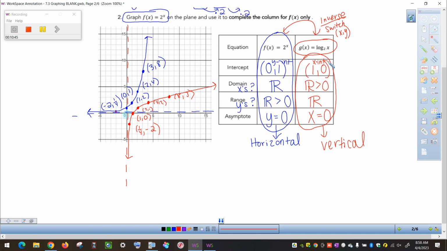So what I want us to notice here is that the domain and the range just switch between the original function and its inverse. So we go right off to the side. Not only are we switching x and y, we're seeing that the domain and range also switch, which makes sense because, after all, domain describes x's and range describes y's. If all the x's and y's switch, wouldn't the domain and range also switch?